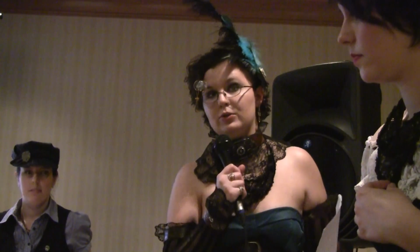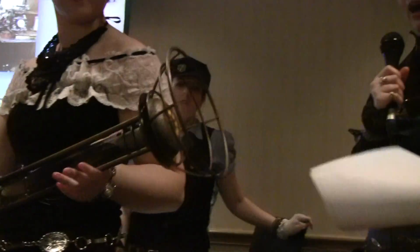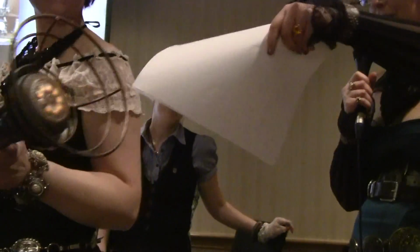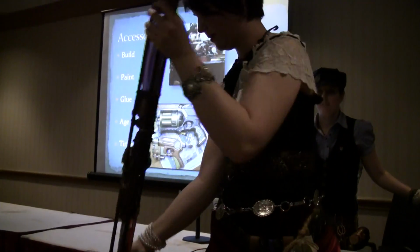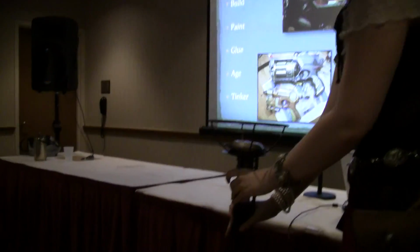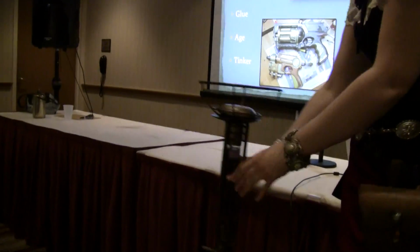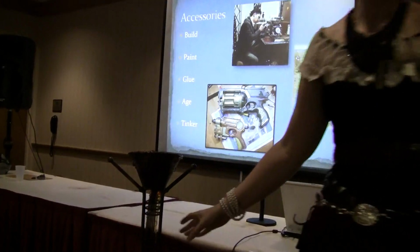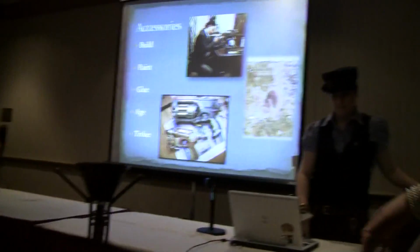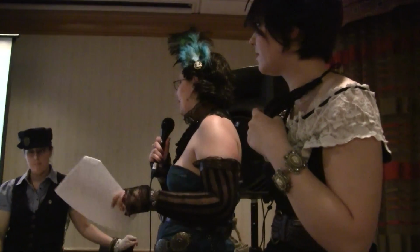This is actually a candlestick. There is a funnel on here, there are some tubes, there's a gauge, some pipes. I don't know what this is, there's a light up here. Pretty much, there is a lot of hot glue and spray paint on this. So pretty much you can glue anything together and still make it look cool. I think it looks cool.